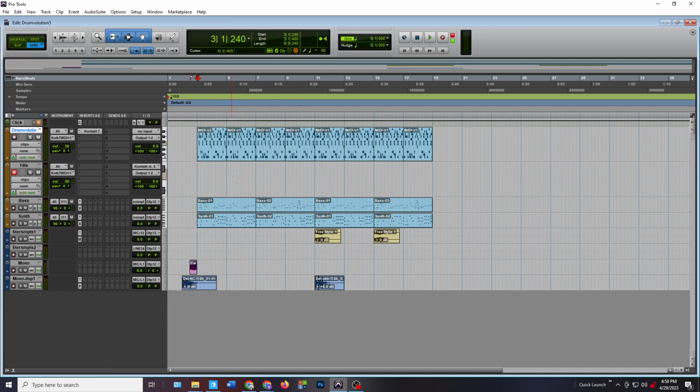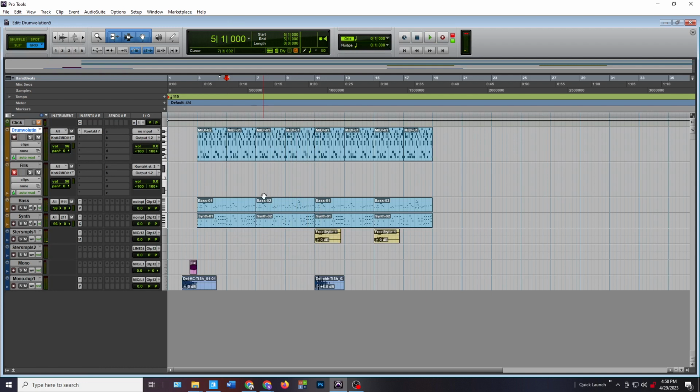Like this. I usually add fills at the end of the second measure, every second measure or so. So let's start at the second measure. We'll just keep it running and I'll keep recording. Whoops. I forgot to press record.